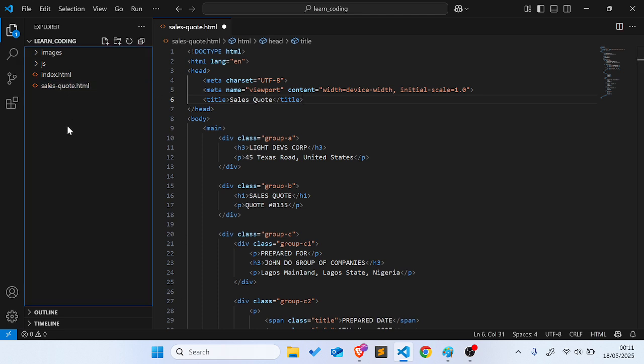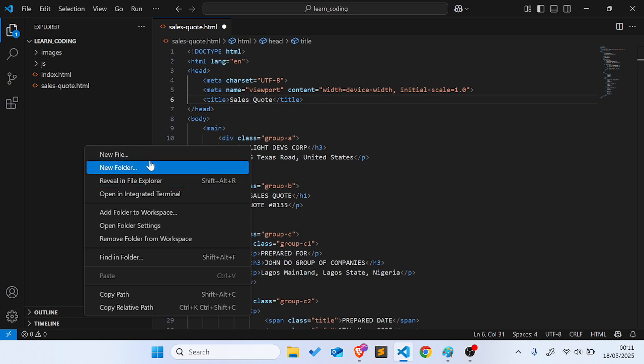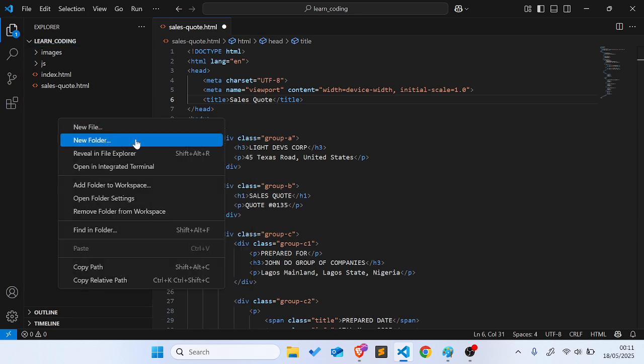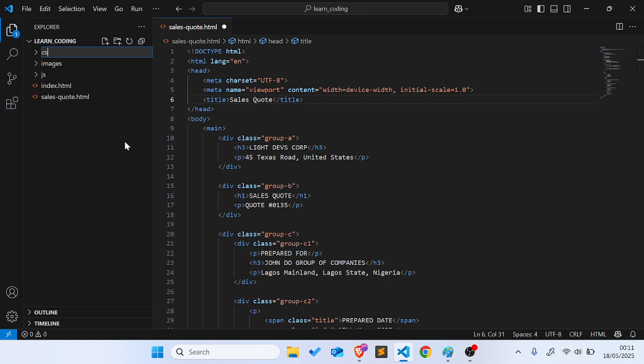And the best approach to do that is to create a CSS file. The CSS file is not mandatory, but it's a good practice. So I will right click on this empty space here, new folder, and I'm going to say CSS. And inside the CSS folder, I will right click. Now I have quite a number of experiences with this when it has to do with students. Many times the students didn't create the file I'm about to create within the folder, and if they don't do that, referencing it becomes a difficult thing.